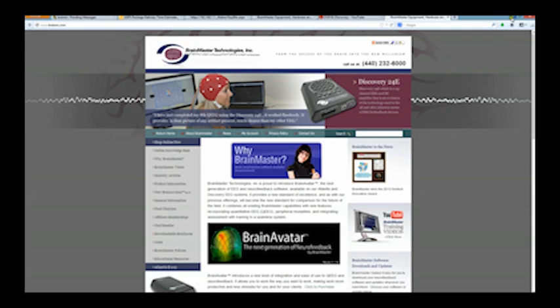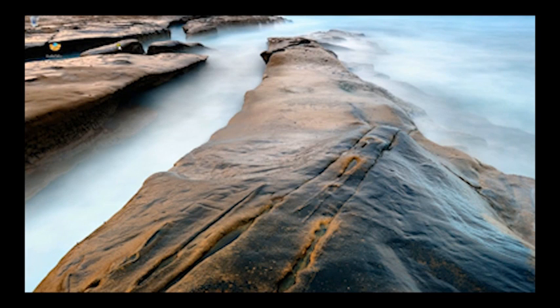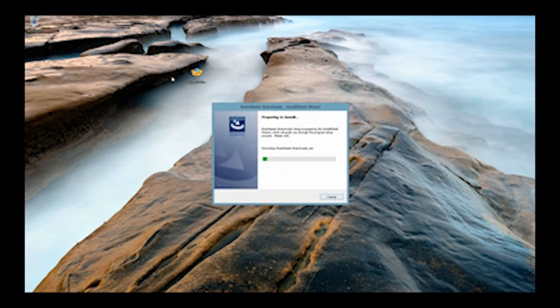After you've gone to that page and downloaded the software, you're going to have an icon that looks very similar to this right here, in which the software is set up for you to install. In order to launch the installation of this, you're simply going to double-click it. Please be patient, as it will take some time.